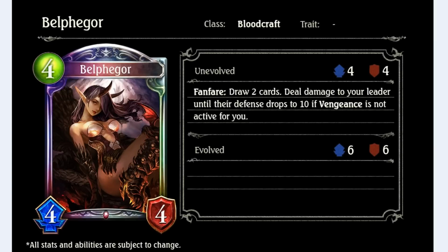Now, Bloodcraft Legend. Belphegor. Belphegor? I think that's the pronunciation. I'm really bad with these, so I do apologize. A 4 cost 4/4. We got Fanfare. Draw 2 cards. Deal damage to your leader until their defense drops to 10 if Vengeance is not activated for you. So Vengeance is not activated.